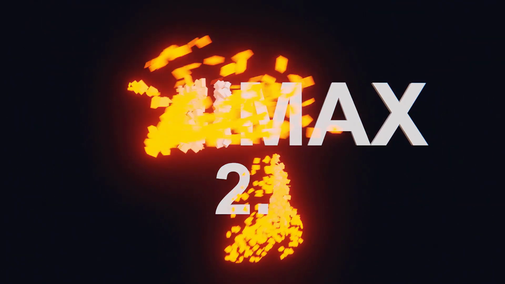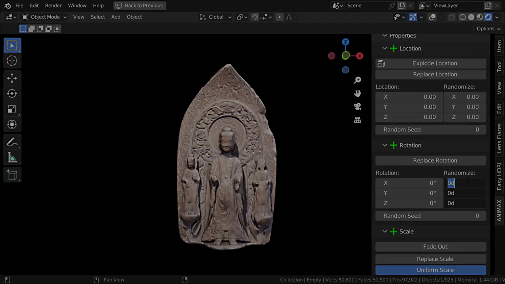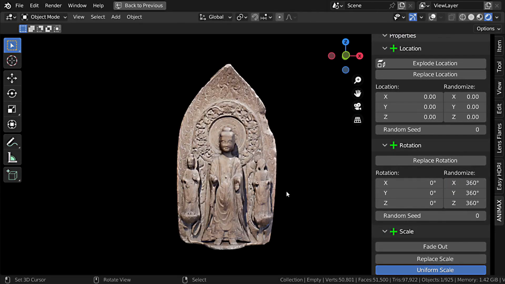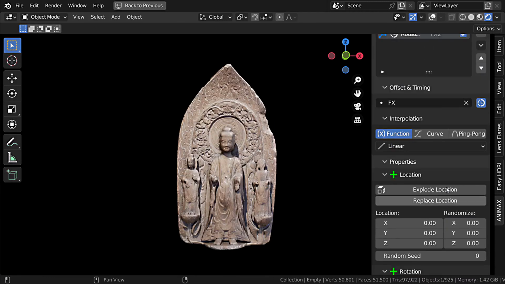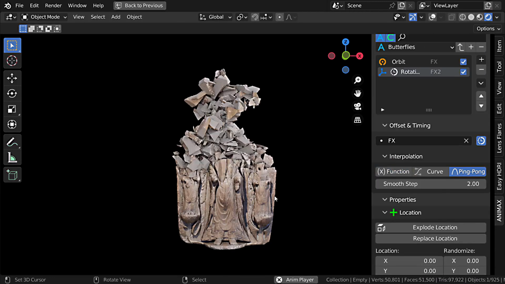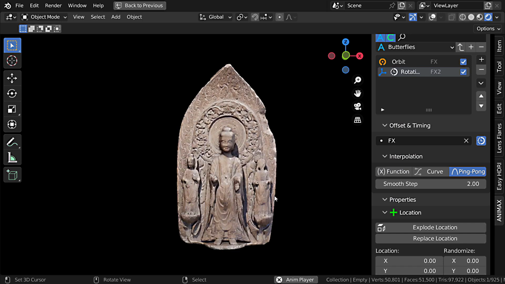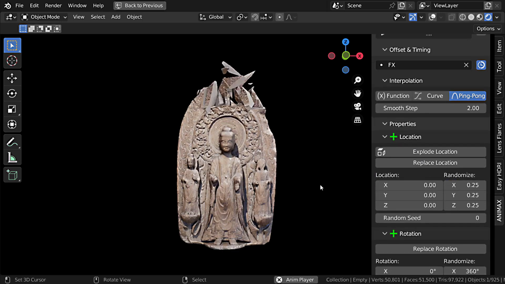The version 2.0 of the add-on Animax is a complete rewrite of the animation system. It's now powered by geometry nodes, which results in better performance, and most importantly, gets rid of the old system's limitations. Unfortunately, it's not as easy to use as the old versions, but it's much more capable. And much easier than using geometry nodes.